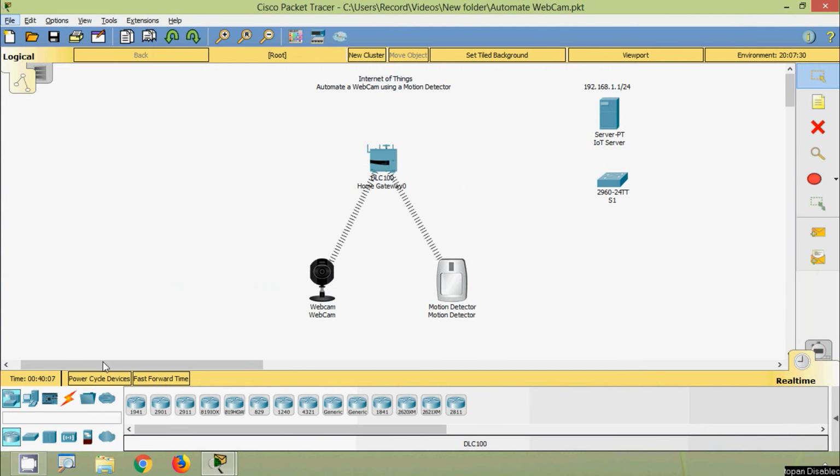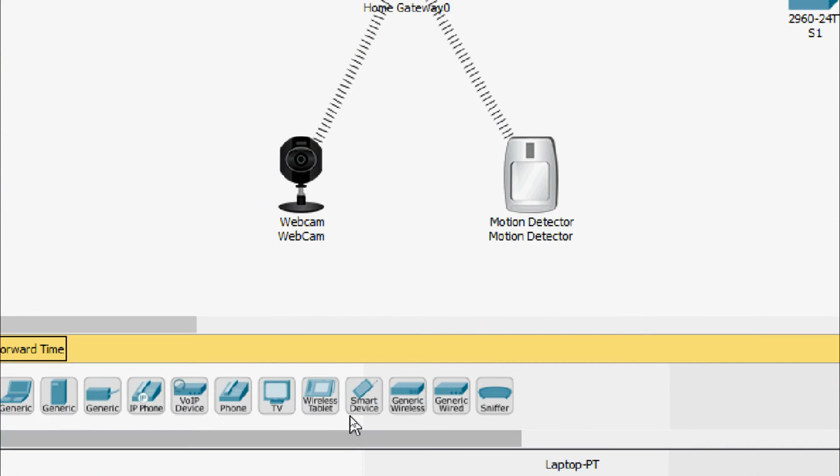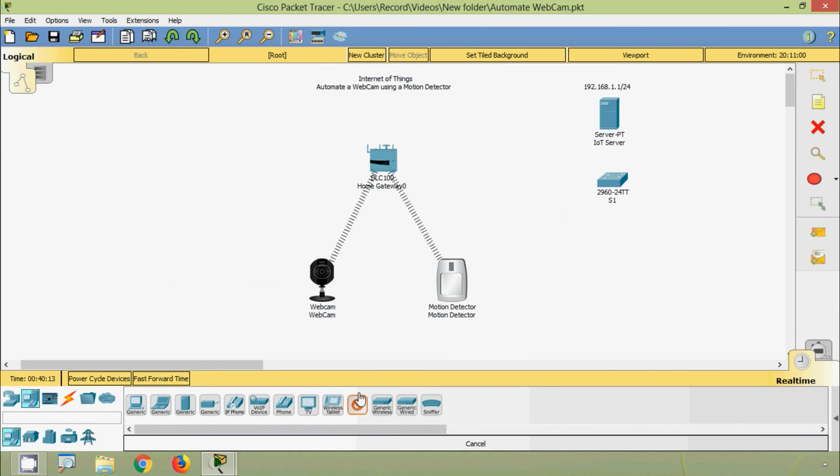Now what we are going to do is use an end device. Here we will use a smart device, a smartphone, and we will connect this smartphone to our home gateway.